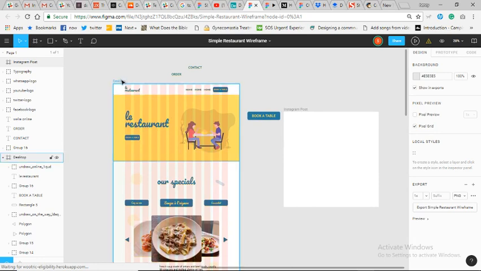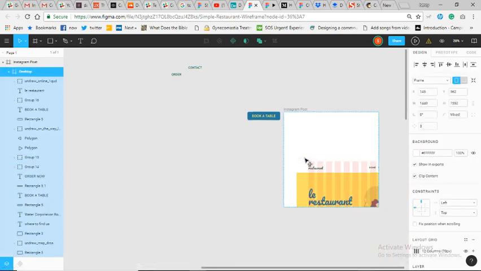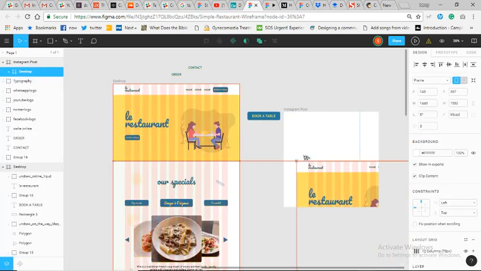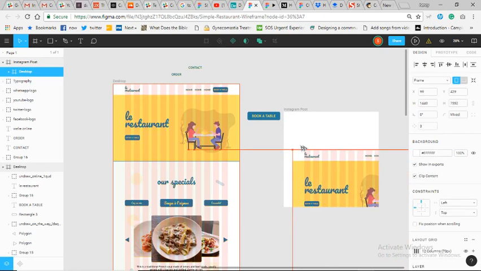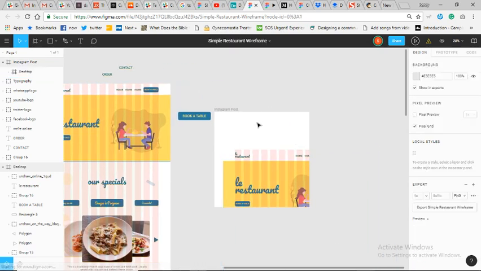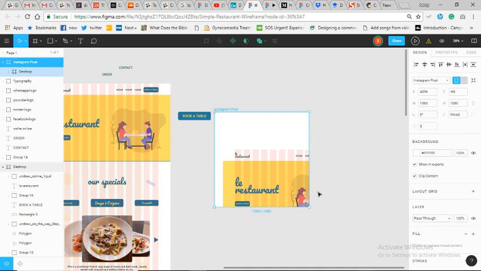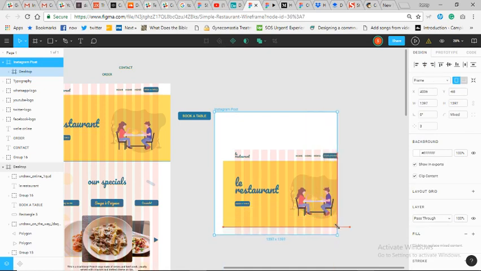So what you are supposed to do is, now there's a slight issue. You may not be able to resize your overall design, but you can resize the Instagram post. But if you hold shift, it will retain the square.